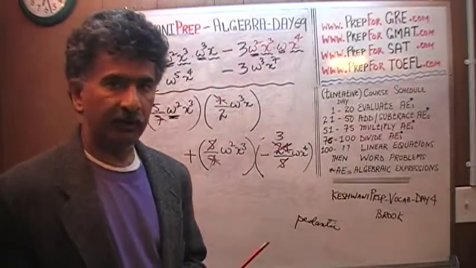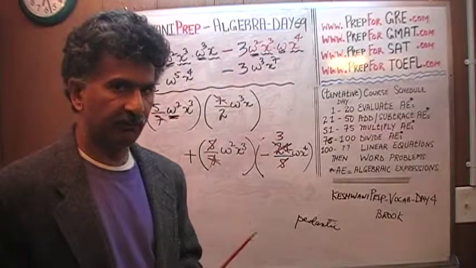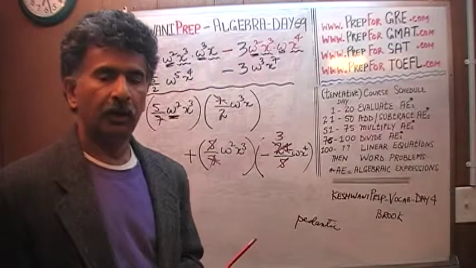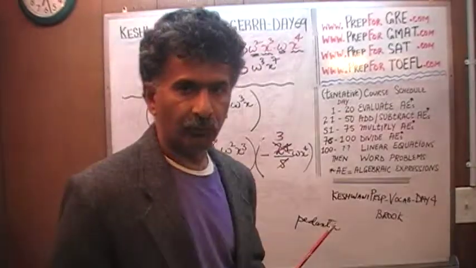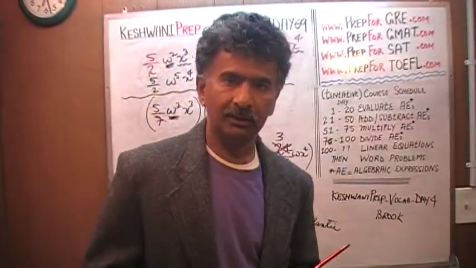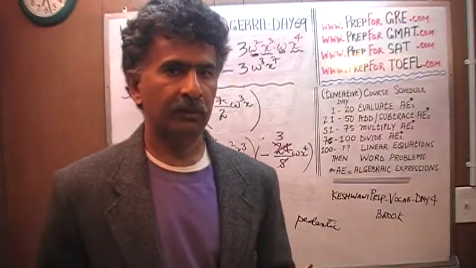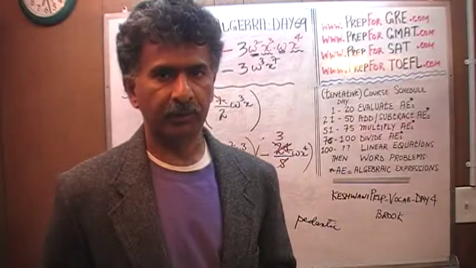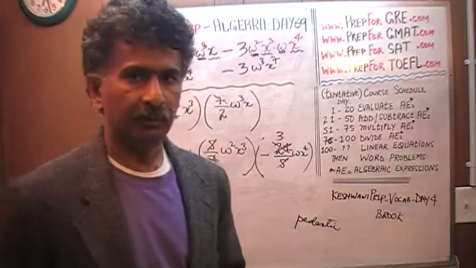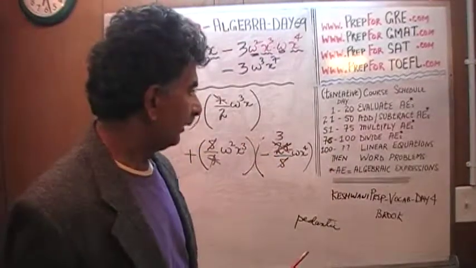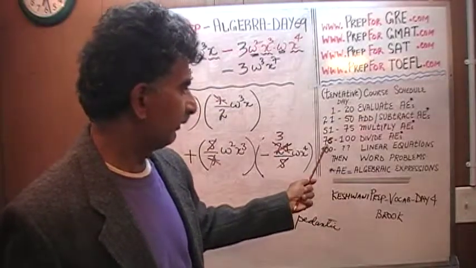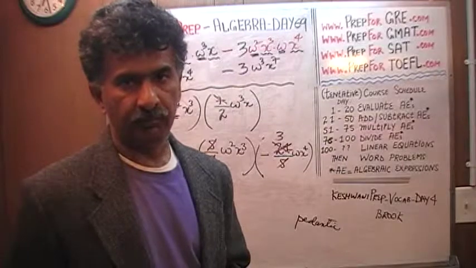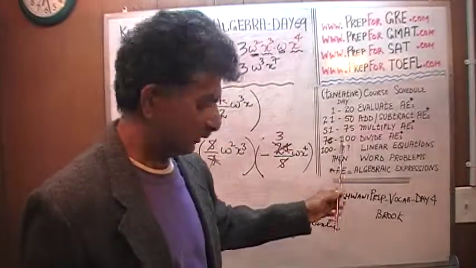And then from day 71 through 75, over the next 5 days, we will multiply algebraic fractions which will result in something known as a quadratic equation. And we'll see that when we get to them, okay? And then after day 75, starting with day number 76, we'll begin to learn how to divide algebraic expressions for the next 25 days, from 76 through 100.